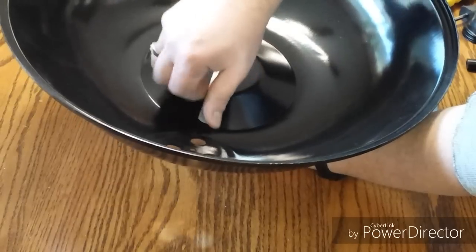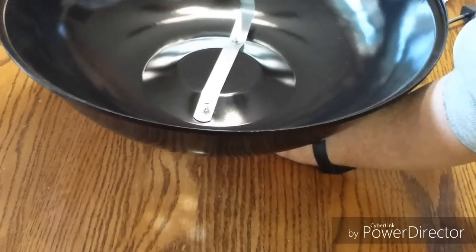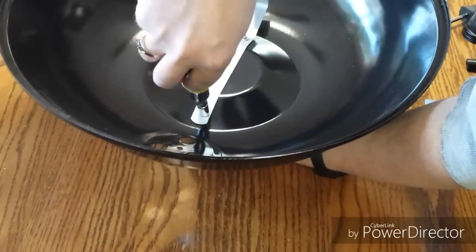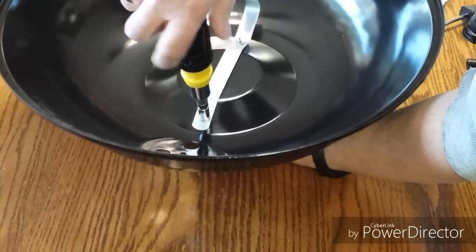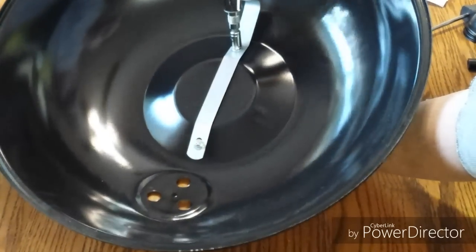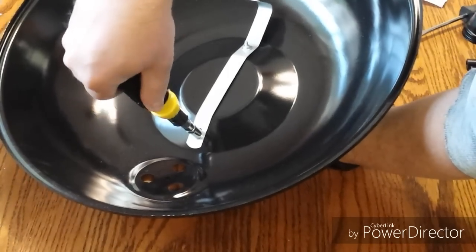Pretty simple. And they are metric. This is a number 7 that I'm going to be using. 7mm. So you're going to want to have the right proper tools, of course, so you can tighten this baby up. The screws are not turning. They kind of get buried in that plastic, so they do not turn. So you can tighten that up really nice.